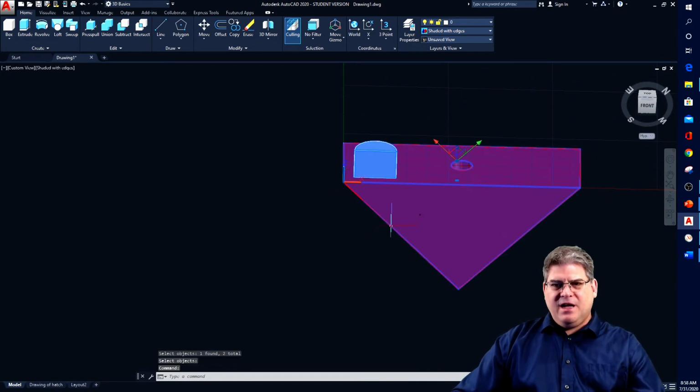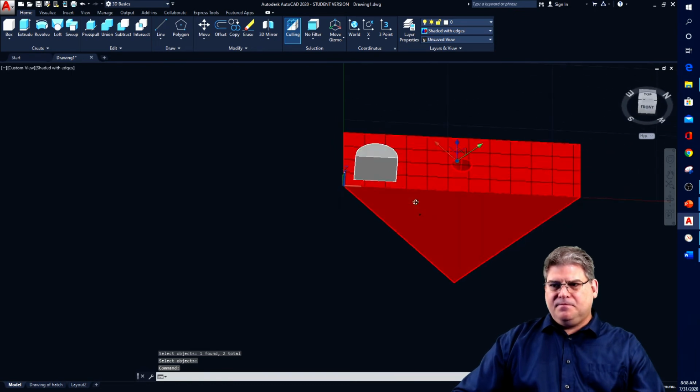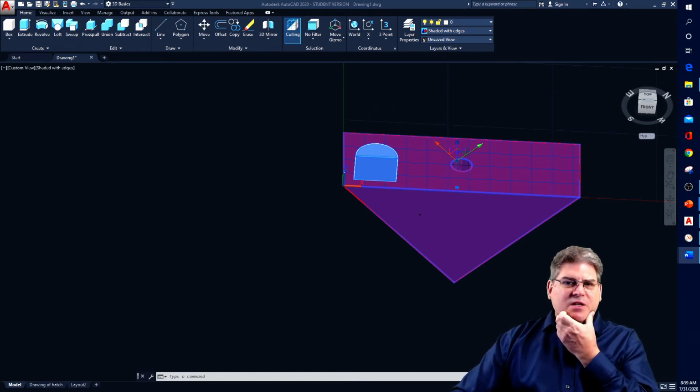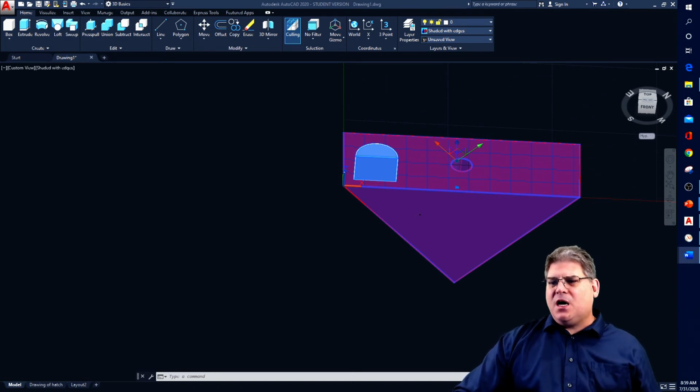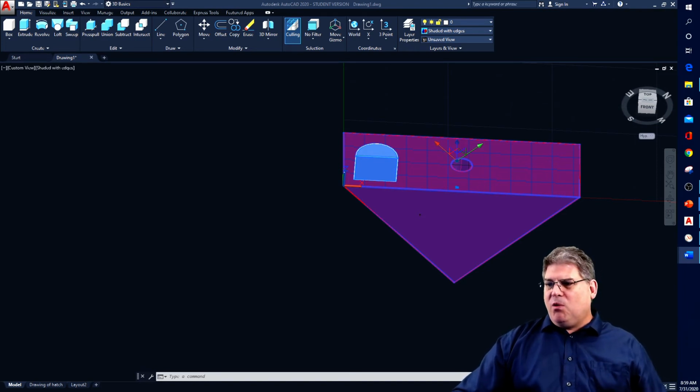Notice that it is now one object. Now, just noticing in my instructions, it used to be that the color would change, but it seems to be fixed for the new AutoCAD 2020, so we won't worry about that.